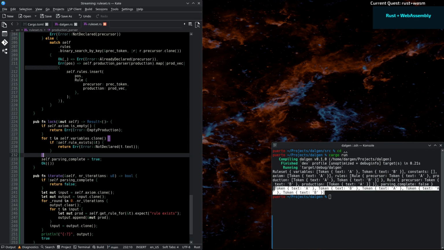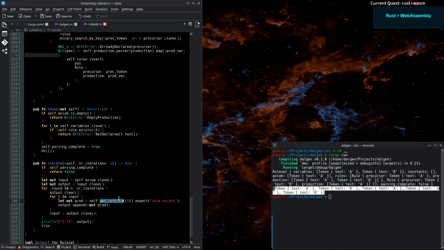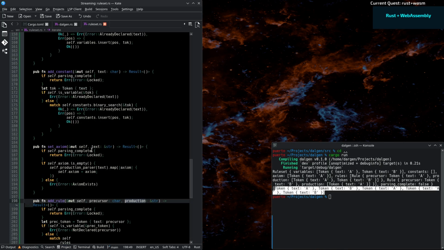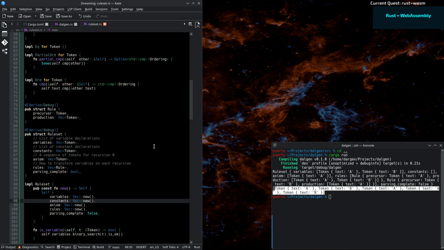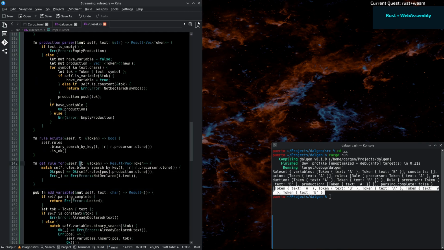When we are going to do the iterations, which is the heavy lifting, we need to get the rules for every symbol that we get, right? And then produce the right-hand side of that rule. But how do we get the rules from the list of rules? Well, by using a binary search. And you may say, hey, that's good. Yes, actually, yesterday we went from contains, which was just a linear search, to a binary search. And you say, well, that's a pretty good job. Well done. But here's the thing. I think that we can do much better.